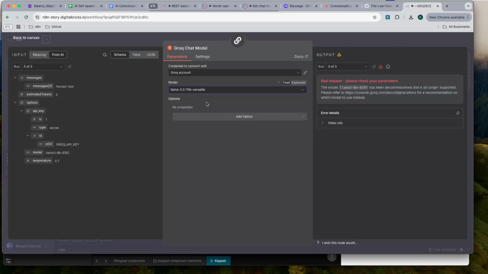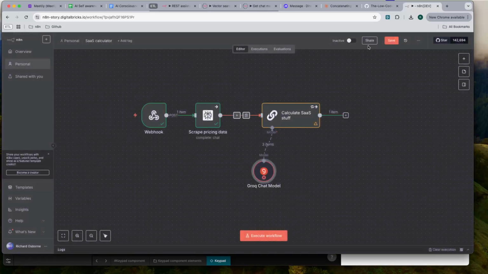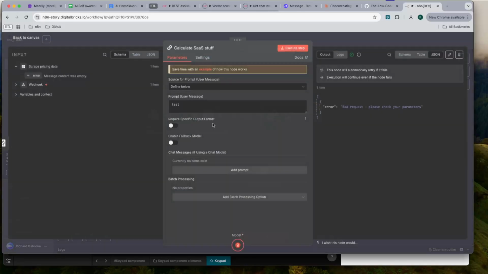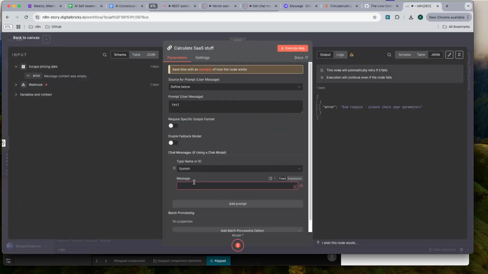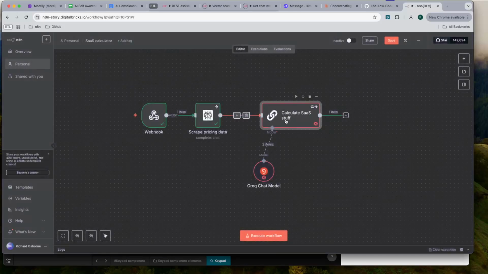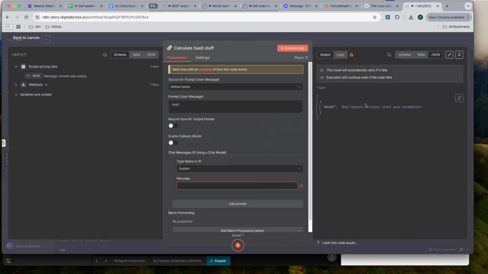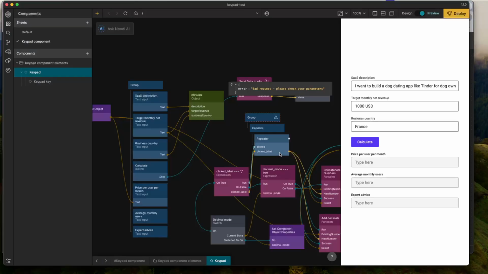Llama 3.3 Versatile is great with a temperature of 0.4 so that it can use its imagination a bit, but it also sticks to the system prompt, which we haven't got yet either. Here, that would give us a better calculation. And then when it outputs, we'll see afterwards what it comes back with when it doesn't error out. So that's good.